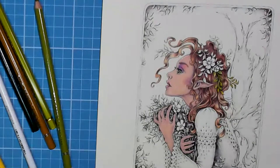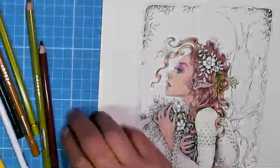Oh, you may hate doing skin, but it is beautiful. Oh, thank you, Kenny. Agreed. Oh, thank you, Shannon. How was the cookout today? Did you have a cookout today, Shannon?